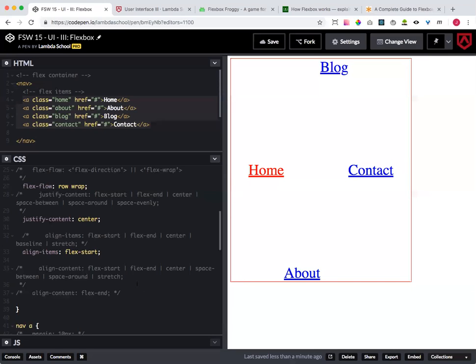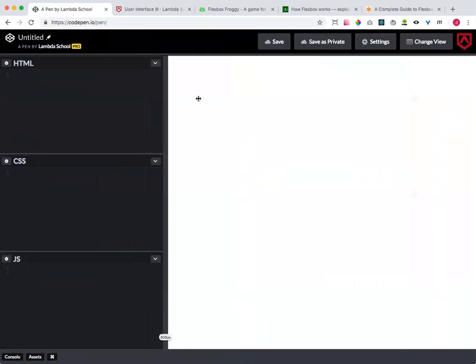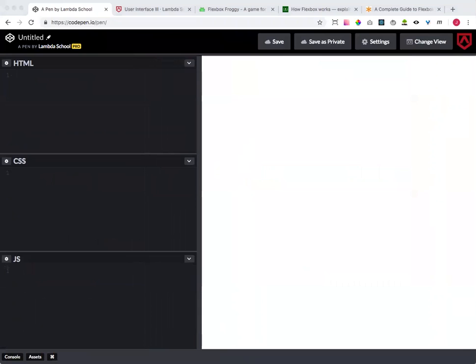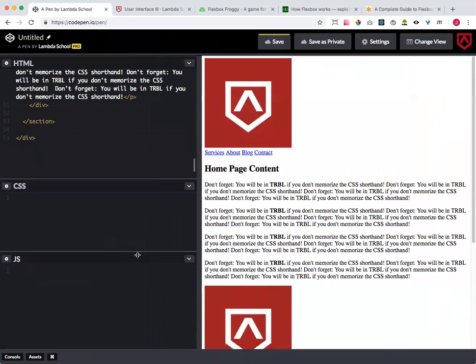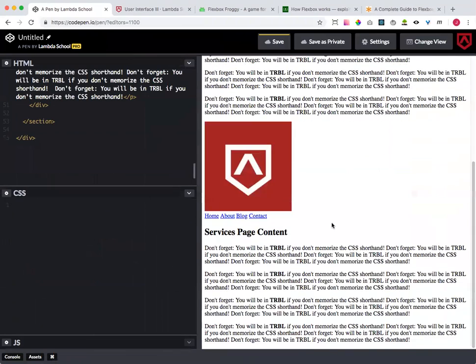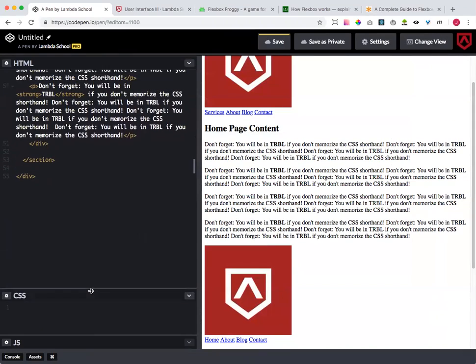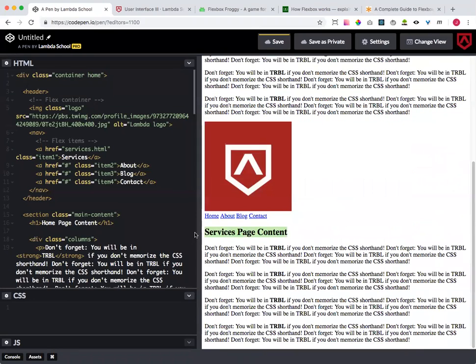All right, so let's build a little bit of a layout. So what I'm going to do is keep this page here and make a new pen. I've got some code that I've already built in preparation for this. So we've talked about the theory, but let's get into some reality here. Because today in your project, you're going to have a home page and you're going to add a services page on to that, now a multiple page website.